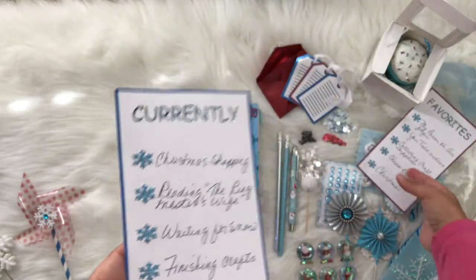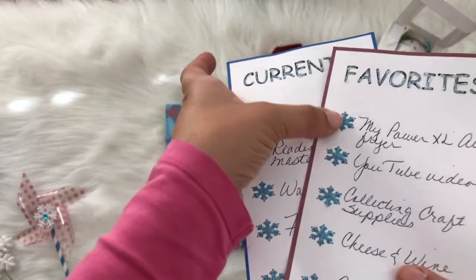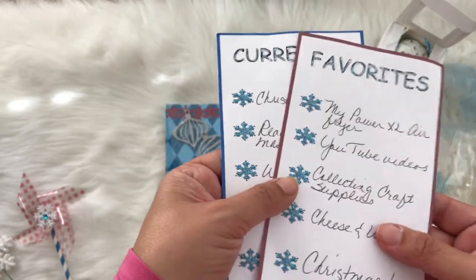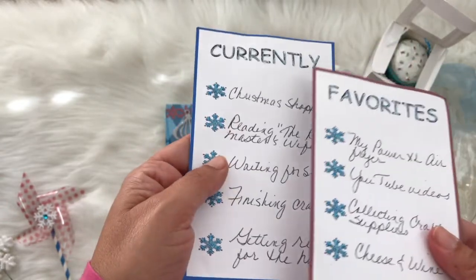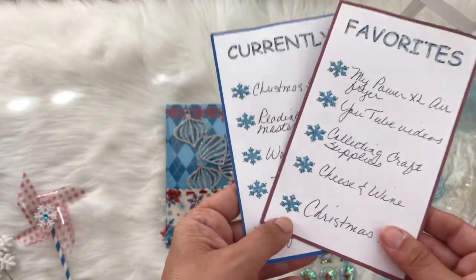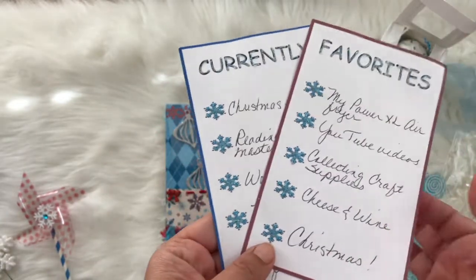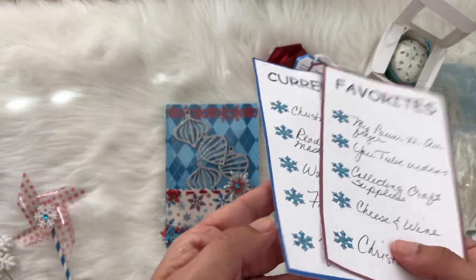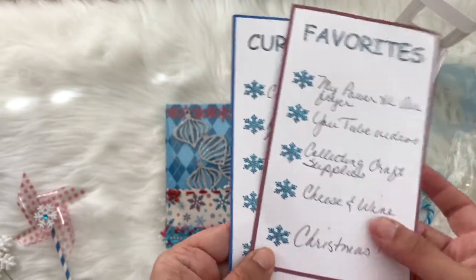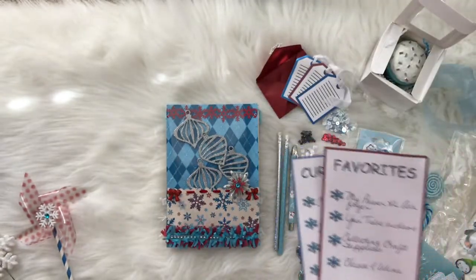And also, let me show you that Holly put stickles on her favorites list. And did you print these, Holly? Because I might need that file, or if you can share with us, that would be awesome, because this is a great idea. Again, embellish it. Something that would just be cardstock now becomes super cute. And actually, this is going to go in my December daily for today, that this is what I did today: I opened up Holly's envelope.